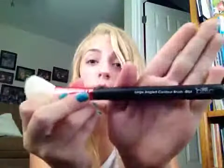Next brush is B04 Large Angled Contour Brush, which is that, and it just has the little angle on it. Here is the density of it. It's a good density for a brush of this purpose, and yes, I said I did not clean these. I'm going to stop saying that because I said enough.